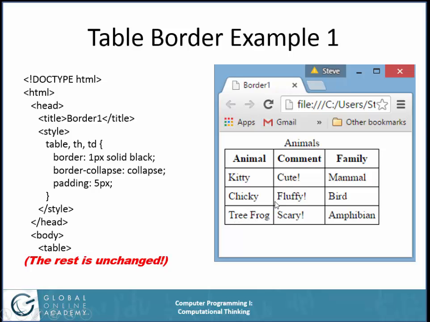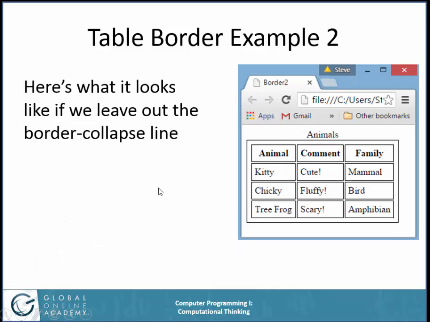HTML figured out how wide this column was by whatever the longest entry was. Tree Frog is the longest here, Comment is the longest here, Amphibian is the longest here. So I've got 5 pixels around each of them. This table looks a little bit nicer, doesn't it?